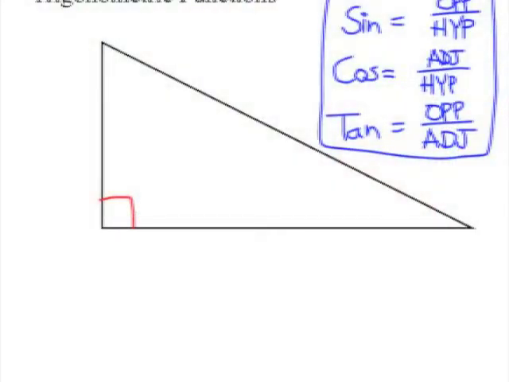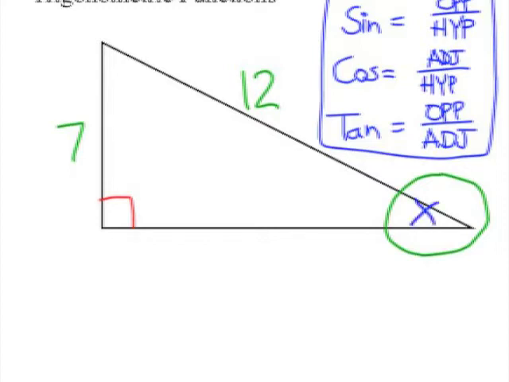This movie deals with using inverse functions of sine, cosine, and tangent to find missing angles. So here's the situation. I am looking for that missing angle there, and I'm going to call it x degrees. Believe it or not, if I know it's a right triangle, and I know that one leg is 7 and the hypotenuse is 12, I can figure it out knowing my trigonometric functions. So let's look at what we've got. From the angle x, 7 is actually the opposite leg, and 12 is the hypotenuse.